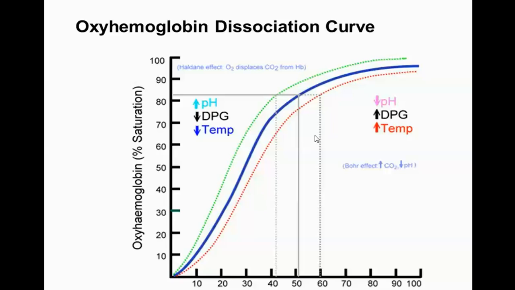Can you expect the curve of fetal hemoglobin? High affinity, yes. Excellent. So, will it be left or right? Left. Excellent. How do you expect it? The curve will be almost a right angle. Why? Because with very high affinity, minimal pressure of PO2 can load almost all of the hemoglobin.